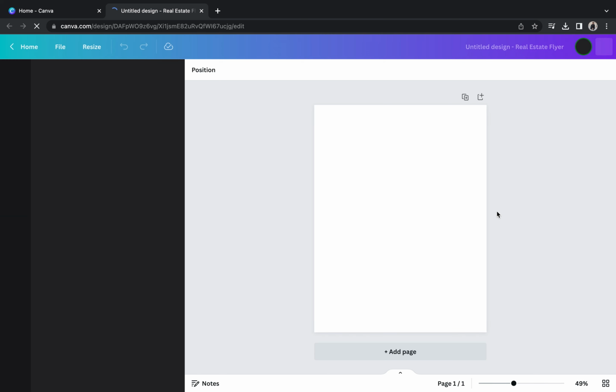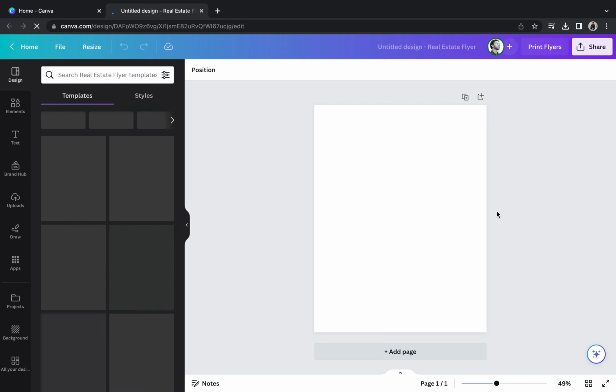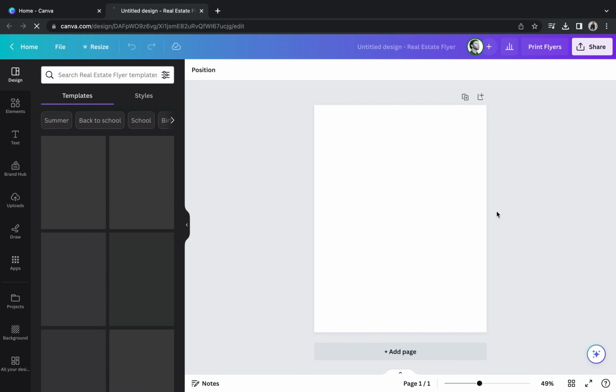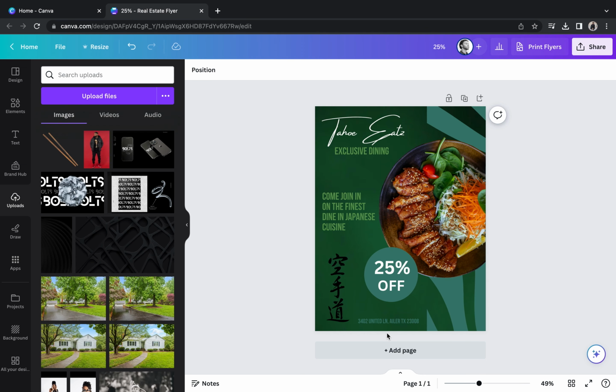Once you click on that, your flyer will open and things will start to load, and this is the space that you're going to use to create your design or whatever type of flyer you're trying to make. I think in this video we're going to do more like a food or restaurant type of design. So as you guys can see, this is the one that I created, and we're going to try to somewhat duplicate this. It might not be exactly the same, but this is going to be our reference. I'm going to show you guys how to make this, and we're going to go through step by step.